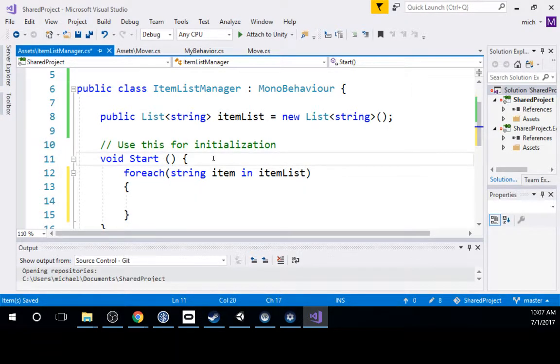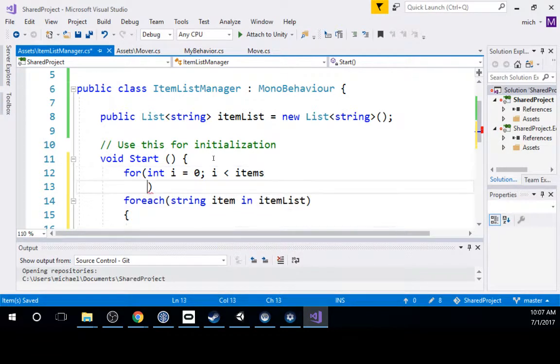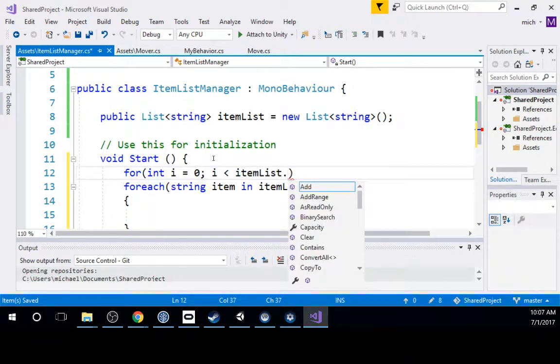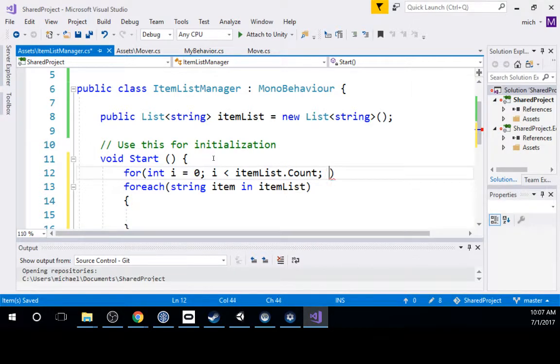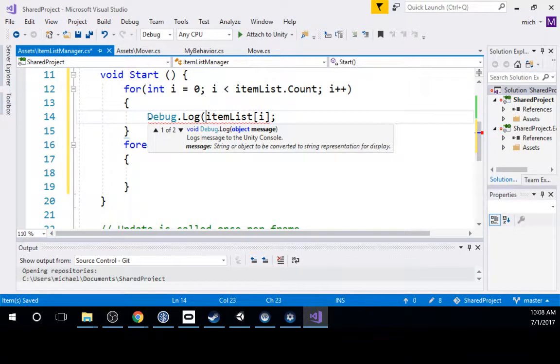So this is basically the same as a for int i equals 0, i is less than itemList.Count, i++. And then you'd access each itemList[i], we'd say like a Debug.Log.